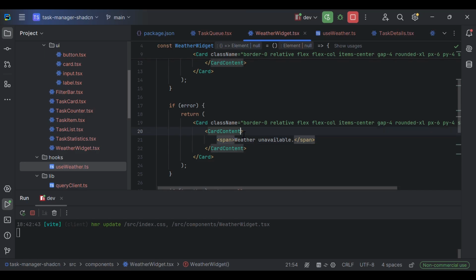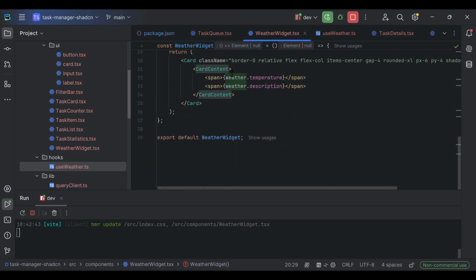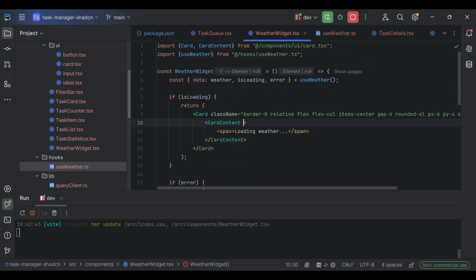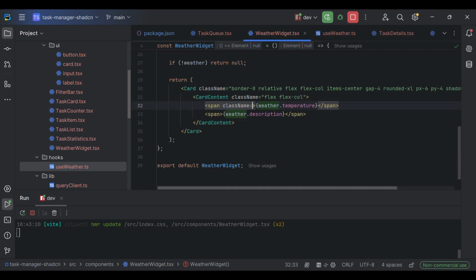And then here we will add className flex flex-col. I will also add it here. Here let's do something more nice.